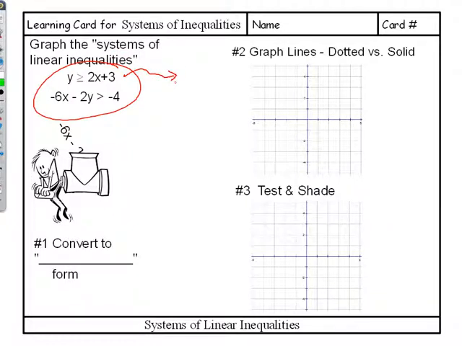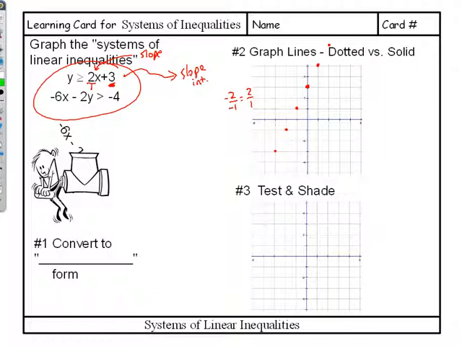This first one is already in what we call slope-intercept form, so I don't need to change that. I'm just going to use the y-intercept to start graphing it, so I'm up here at 3, and I'm going to use the slope, which is 2 over 1. I'm going to go from that y-intercept up 2 and over 1, up 2 over 1, kind of went off the graph. I can also go down 2, which would be a negative 2, and left 1, which would be negative as well. So negative 2 over negative 1, really, as you can see, negative divided by negative is a positive, so that's the same thing as 2 over 1. Down 2, left 1, down 2, left 1.